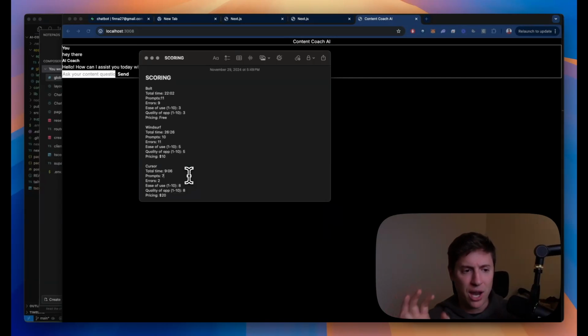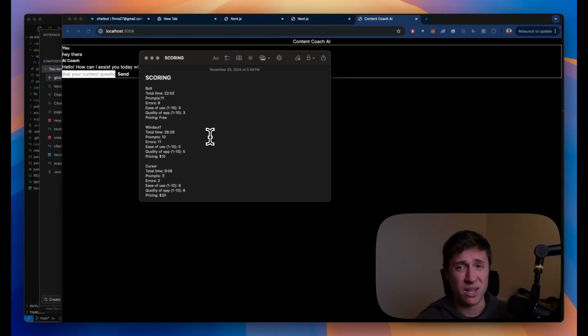But what I really challenge you to do, if you want to get the most out of these apps, is try to break each piece of software down into the smallest chunks. And when you ask AI to do something, try to have it be the smallest scope possible for that ask. If you can do that, you're going to get way better results, and you probably will find success with all three of these. I tried to one-shot it with all three because I think that's the way beginners are going to try to do this when they use the apps.